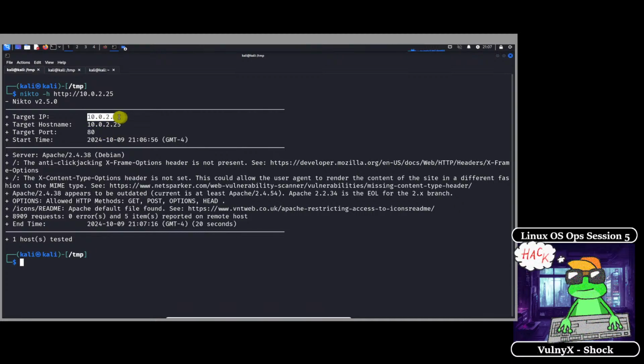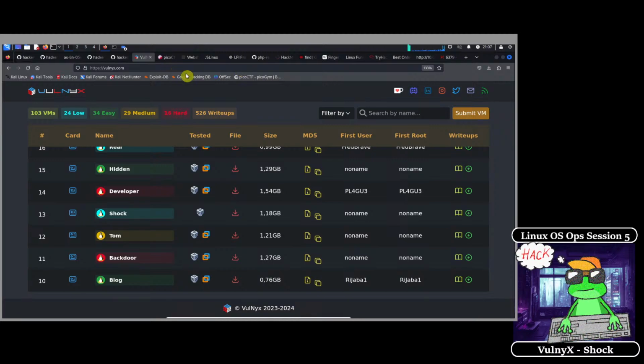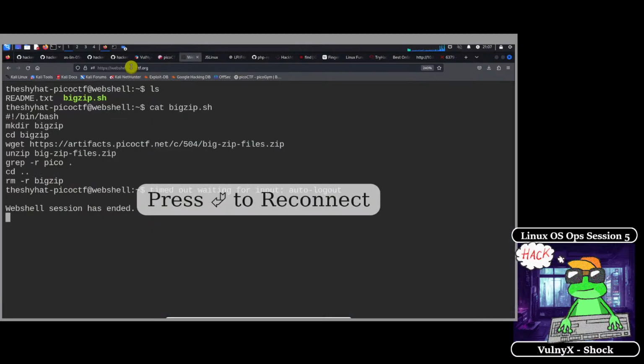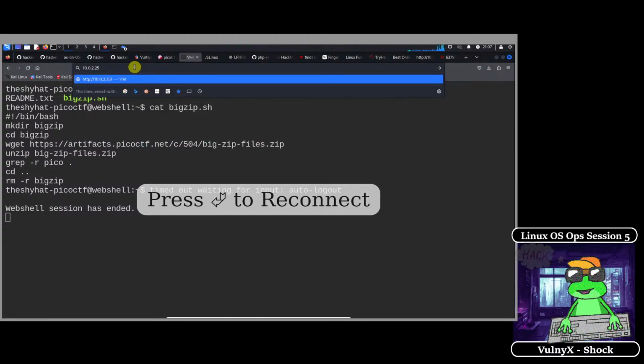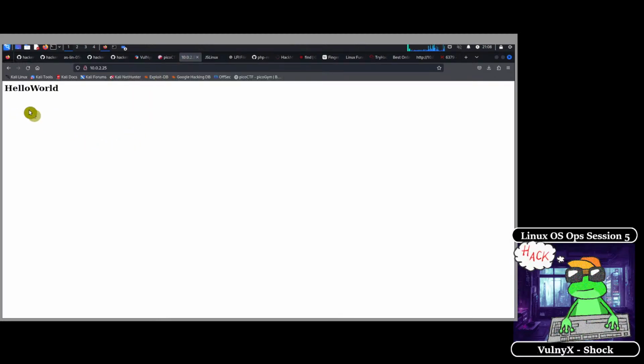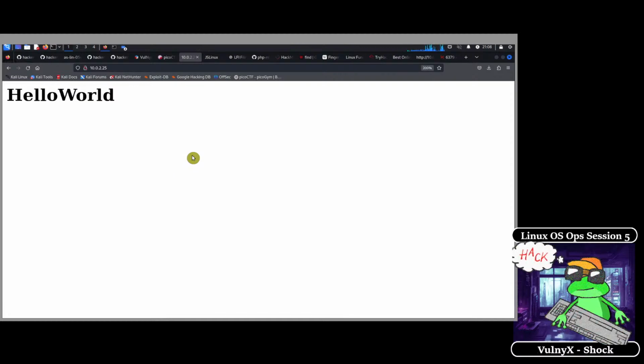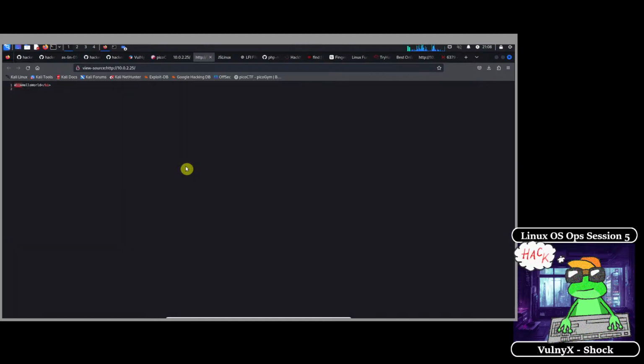So over here, we're just going to copy our IP address, and then go over to our web browser. In the web browser, I think we can get rid of this web shell, web terminal, and we can just manually navigate to the web page. It just says "Hello World." That's great. Okay. So now that we're here, we can take a look at the HTTP source for this web page, and there's basically nothing here.